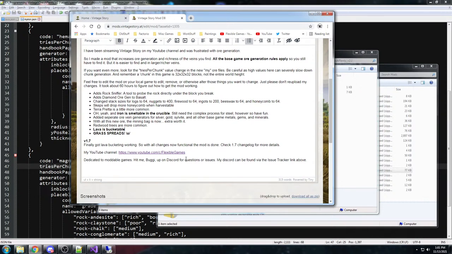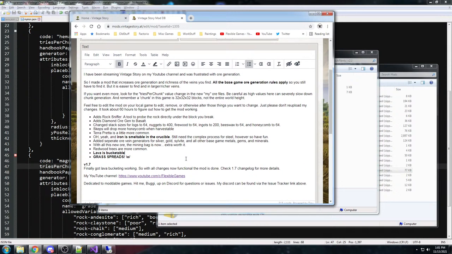Okay, so V2.1 added rock sniffer, a new tool for your prospecting endeavors.